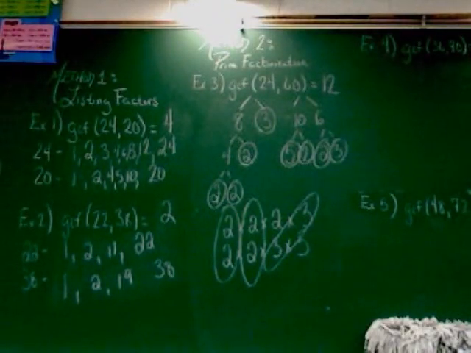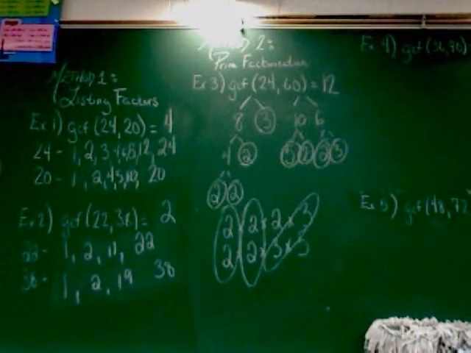Now, you're saying, well, wait a minute, that took a long time. Yes, it does take a long time. However, if the numbers are, say, 500 and 512, you probably don't want to list out all the factors of 500 and then try and do it again for 512. That's probably going to take you the same amount of time as this, if not longer. And that's where the prime factorization really comes in handy with larger numbers.